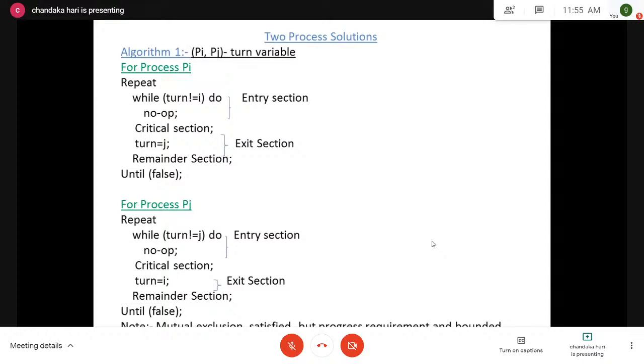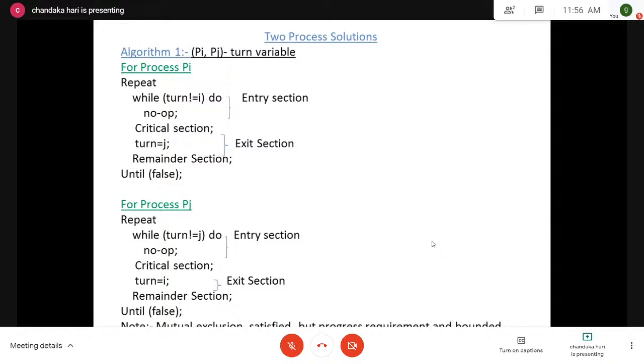Now, while executing process PI, you should see that process PJ is not allowed to modify X while PI is modifying the value of X. At the same time, process PJ is not allowed to access or modify X. In a similar manner, while executing process PJ on X, that is, while PJ is modifying the value of X, at the same time process PI is not allowed.